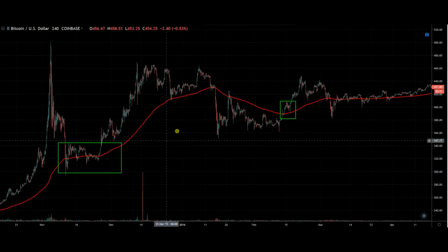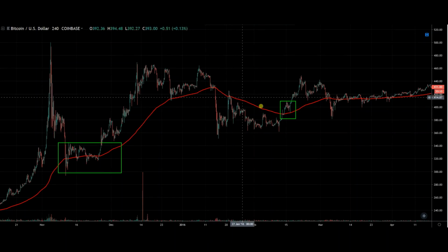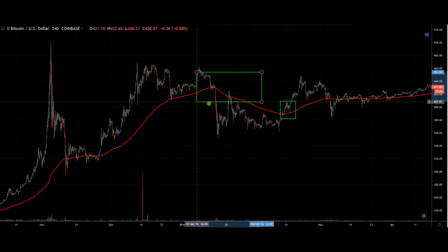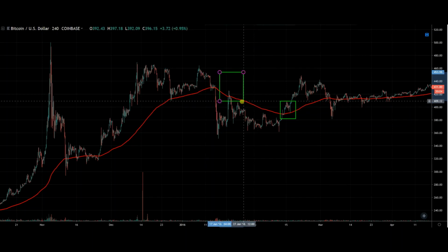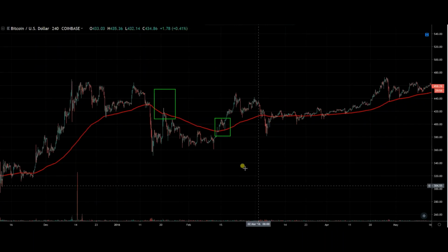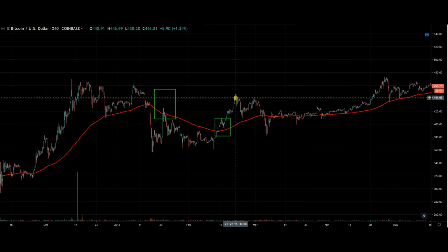Anyway, you can see here, price broke down, and the first test is a sell. You can see it broke down. The first test is a sell, so you short here and you make money going down. When price broke above the moving averages, the first touch is a buy and you made money going higher.